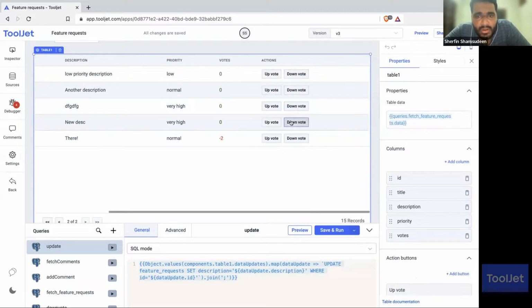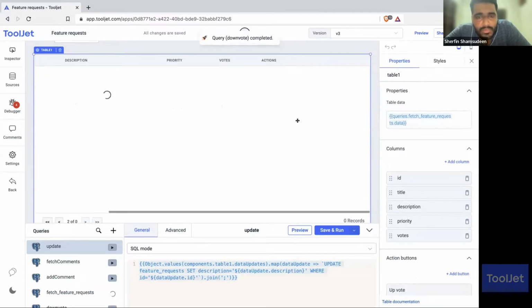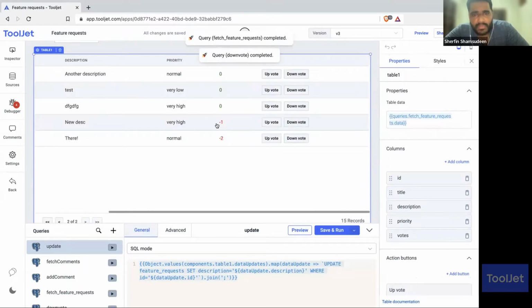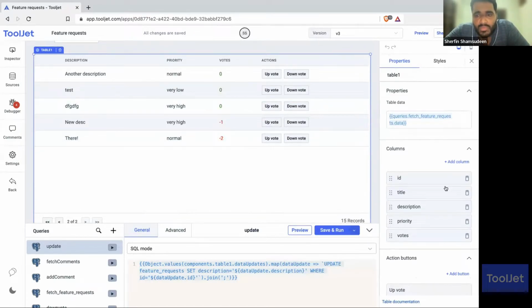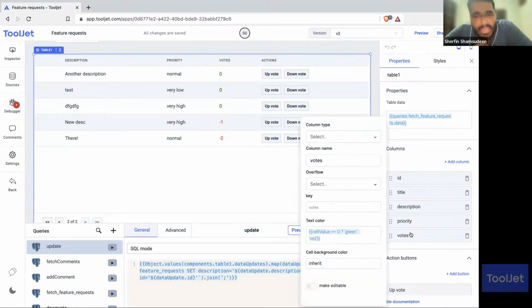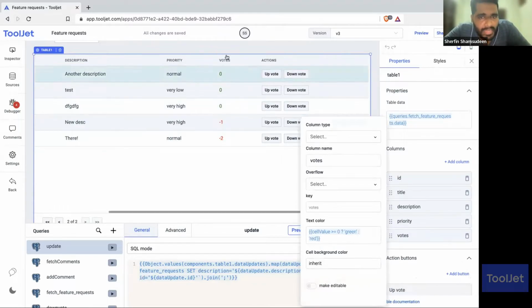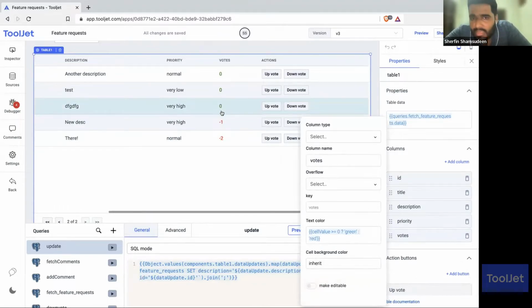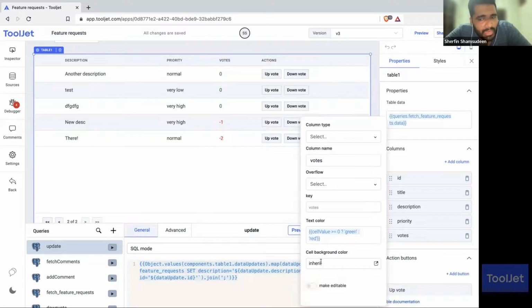Let's try downvoting another feature. Yes, that feature is now red as well. So this is a way we can conditionally color the text inside each of the cells. We can also use the cell background color to conditionally color the cell itself.